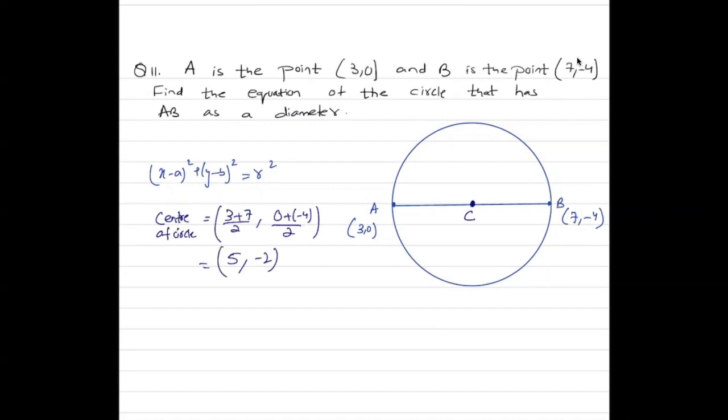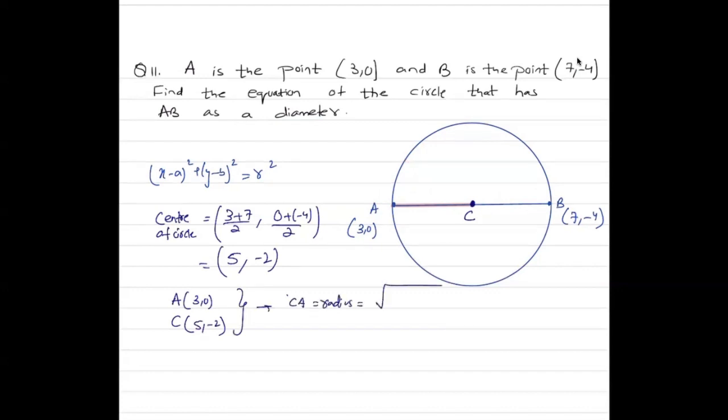Now you have the center. How do I find the length of the radius? I forgot the formula actually. Is it y2 minus y1 divided by x2 minus x1? That's for gradient. Would you agree that in order to find the radius, I can find either the length CB or the length CA? Yes, sir. So I'm going to find the length using these 2 points. A is 3 comma 0, center is 5 comma negative 2. Using these 2 points, find the length CA, which represents the radius.